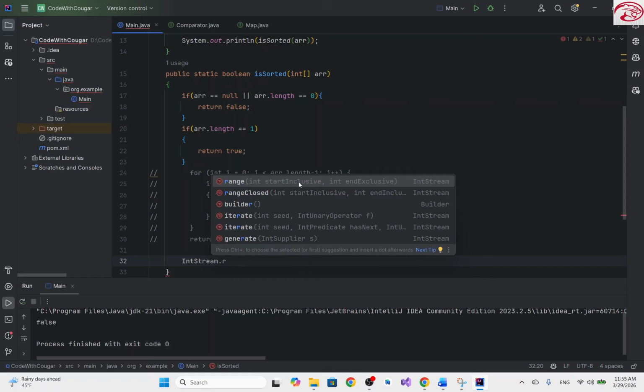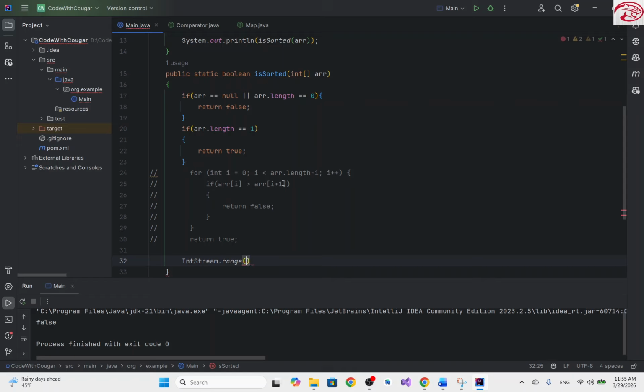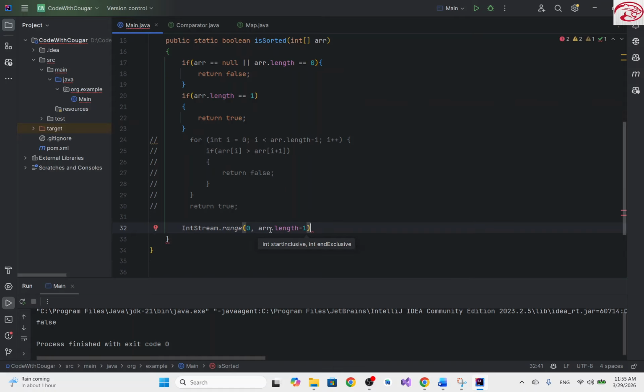If you want to start from 0, I will say start from 0 and go all the way to end exclusive, array.length - 1. It gives me a stream of integer values going all the way up to array.length - 1.